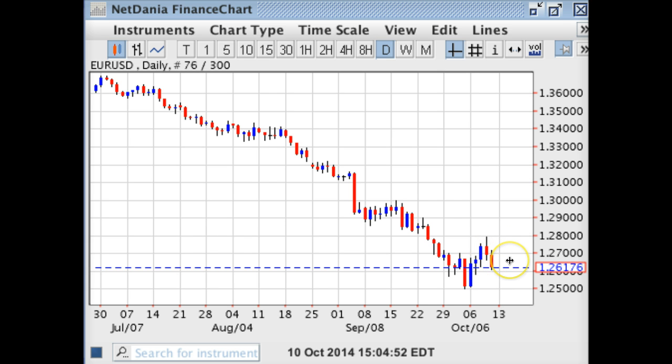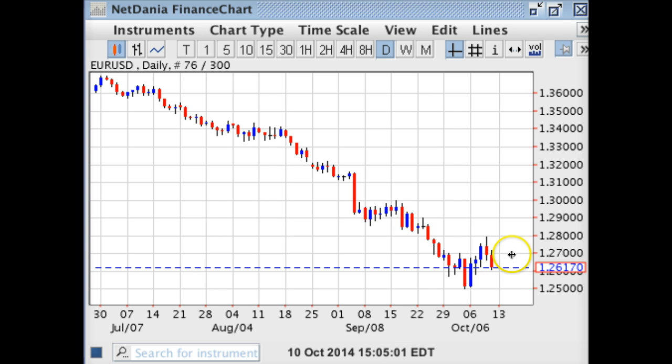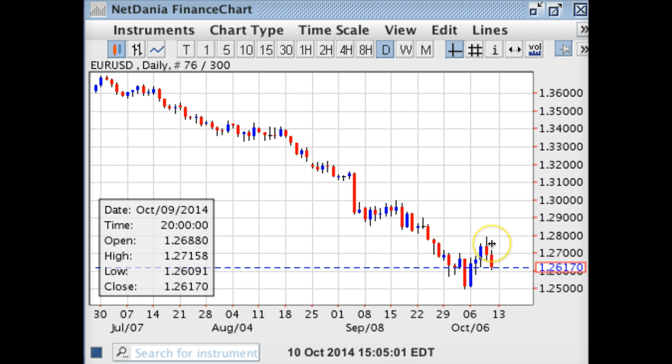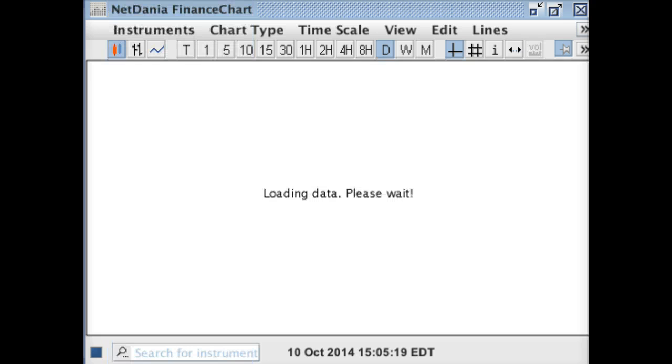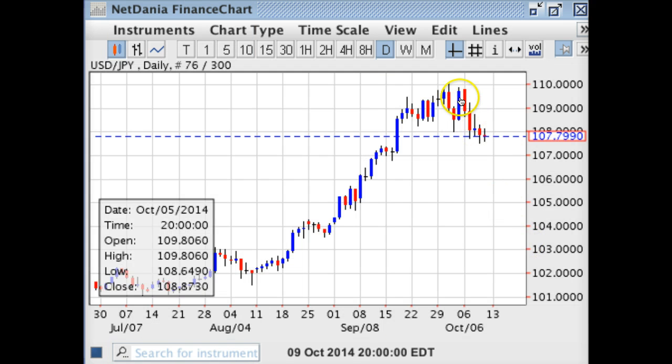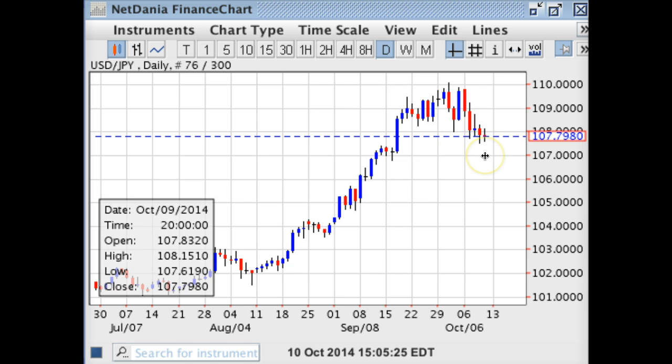But it is clearly, for the time being, holding on to higher lows. This 25 low does not seem to be under any imminent attack just yet. Most of the move here has not been anti-euro, but pro-dollar, primarily a risk aversion move. There has been nothing on the dollar side that makes you really want to get long dollars. And one of the key things that this tells you is dollar yen, which has failed miserably here off the 110, continues to consolidate right underneath the 108 level, and really looks ready to test this 107.